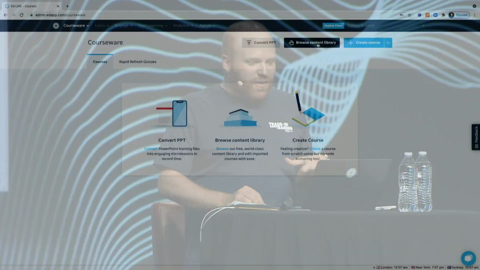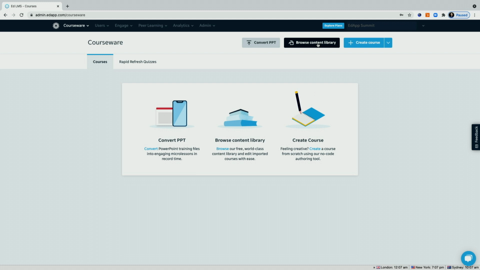So it gives you a starting point. And on an even more basic level, EdApp itself is an authoring tool. It's a training platform, if you don't know already. And what you're looking at here is what we call the admin portal. Now, this is basically your workbench. This is where you create training, where you edit training, where you make training and deploy training. But your learners will never see this screen. This is really behind the scenes.